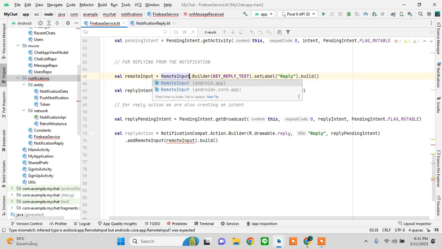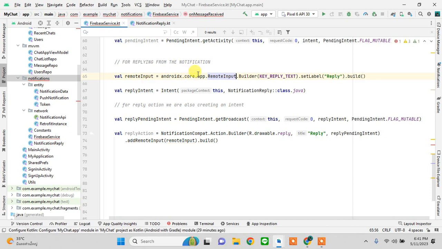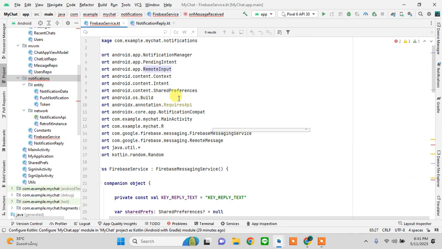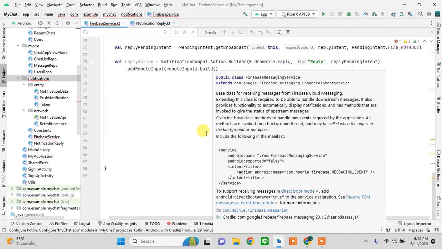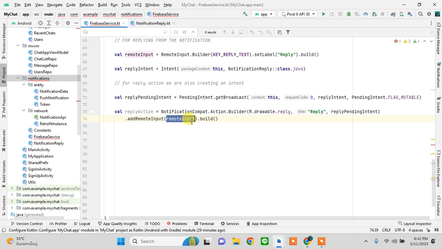Yeah, let's just import this whole thing correctly, and here we can replace this with Android X. Okay, that is resolved now.